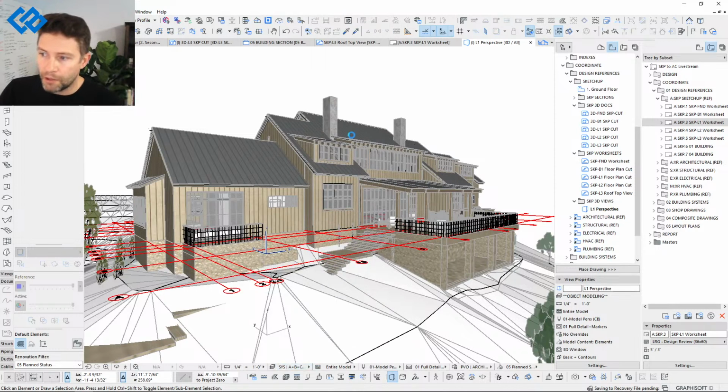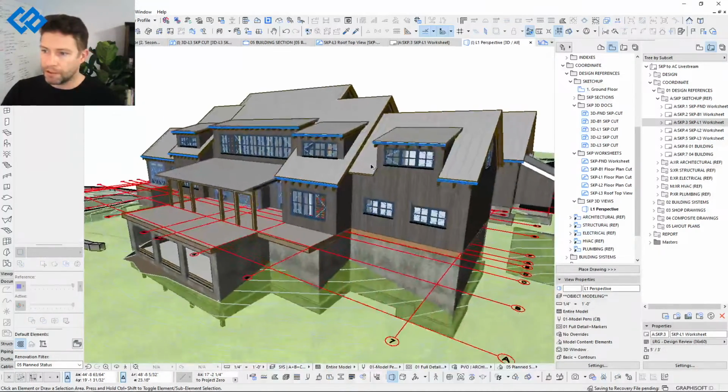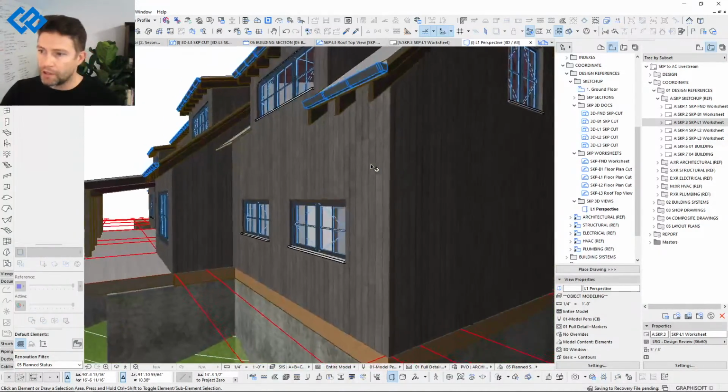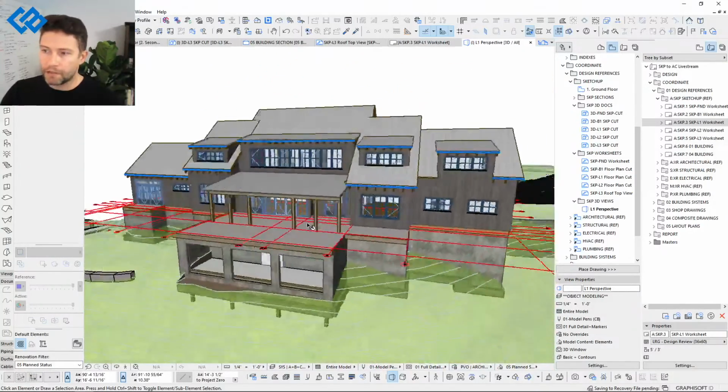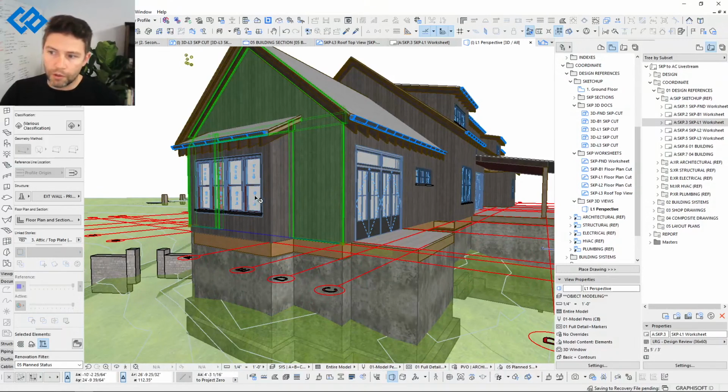So you can see we can switch over the view here from SketchUp to our Archicad model. And so, yeah, this is still a work in progress, but you can see that these are Archicad objects. These are Archicad walls and windows and doors.